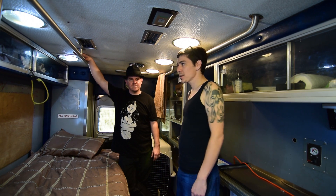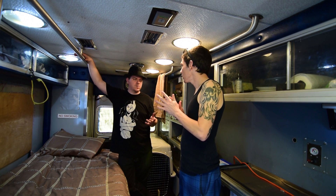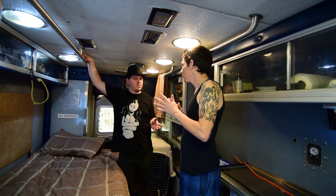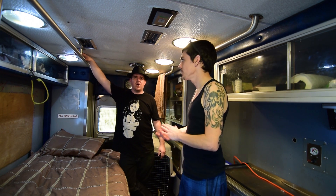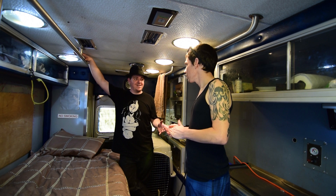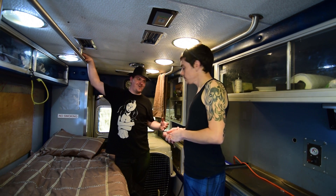Is there anything else back here? It's got a ventilation system — does it have a heater? It has a heater and AC built in, but you have to be running the engine to use either. The heater works off the coolant and the AC works off the front AC. As long as you've got it running, it gets either really cool or really warm in here. I just don't have the heater hooked up right now — I just use the Little Buddy. Diesels you can just sit and idle. I used like a quarter of a tank — about 10 gallons — over almost 24 hours of idling, because it was really hot down in Houston and I wanted to make sure my dog Autumn was going to be good.